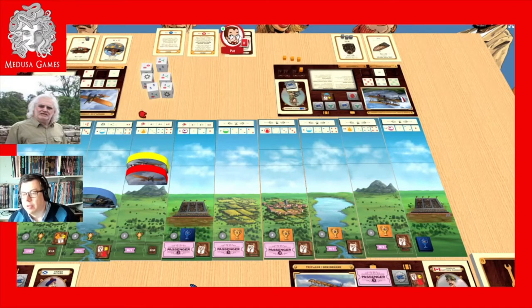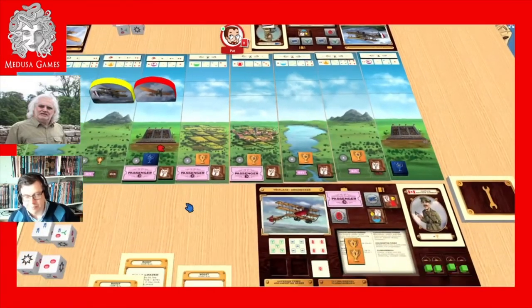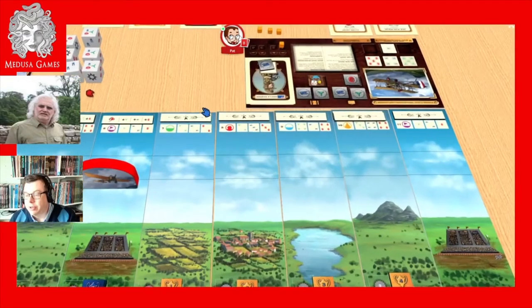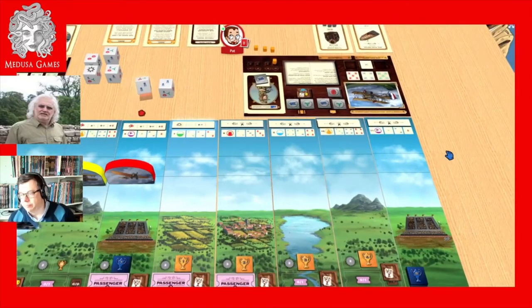1, 2, 3, 4. Five, I suppose. 2, 3, 4, 5. Oh yeah, 5. Just we move. So forward. The landing of the airfield. And we shall land, yes. Yep. So, and I get 2 needed. And I get 4 dice for that.